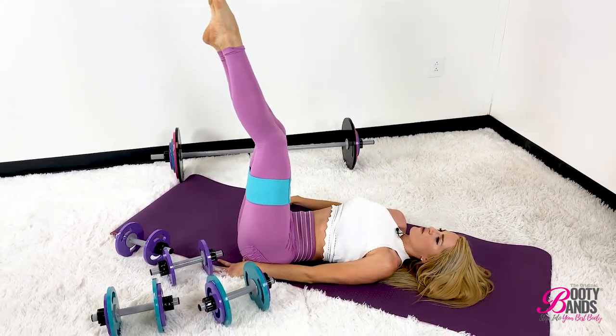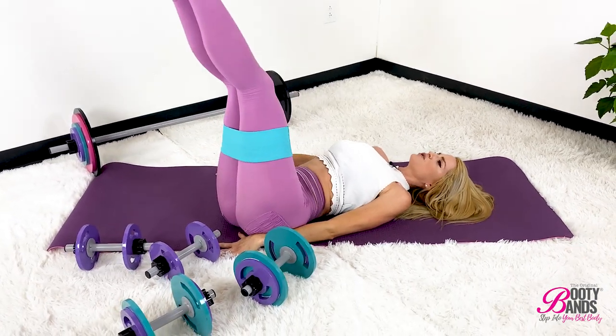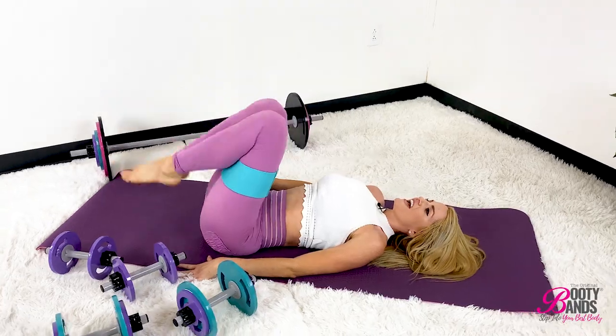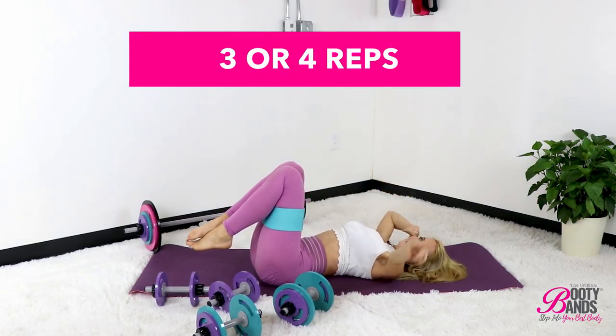Beautiful. If you're ready to add a little bit more weight into your upper body, feel free to do so. So now that you started with lighter weight, now you can advance, go a little heavier, and do that a total again of 3 or 4 rounds.